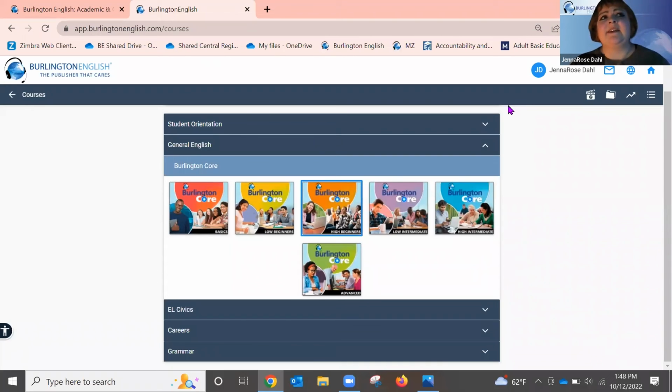Of course, we want to find a way to support the work our students are doing. So we never just want to sign them up and say, okay, you're going to learn English now. We want to check in on their progress, and come up with a plan for how we're going to support that student who isn't going to be attending class. But I have had that happen too.